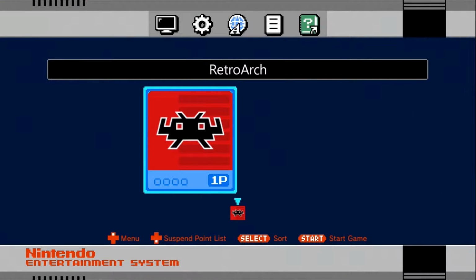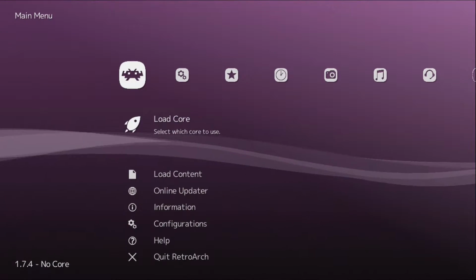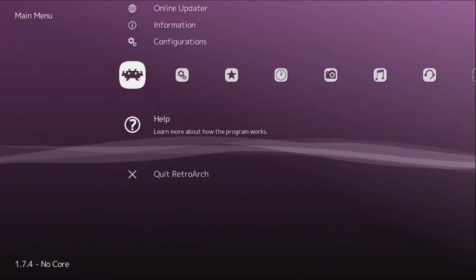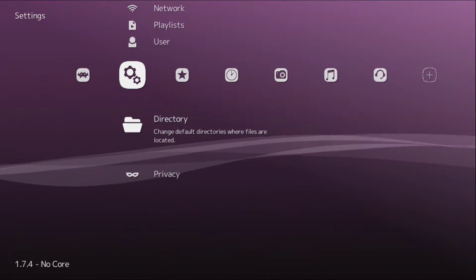Okay guys, so I had just booted up my console with the flash drive plugged in, and as we get to the main screen, this is what we see. We just see this Retroarch application. So let's launch that. Okay, here we are in Retroarch. Now if we go to load a core, we have nothing. We have not added those yet. It is good to test because this is a big one.